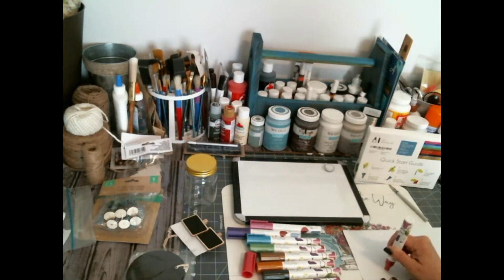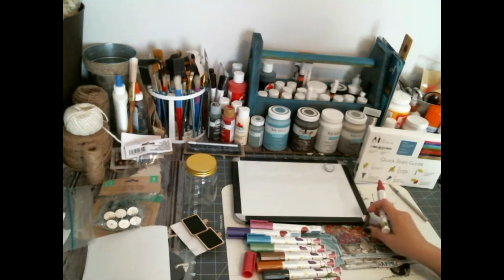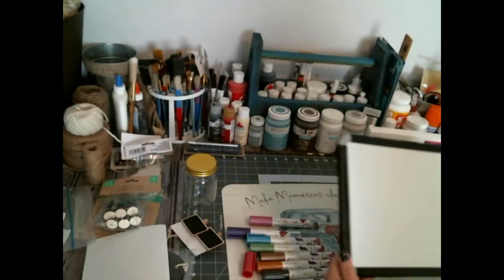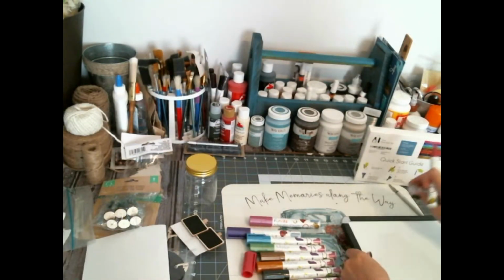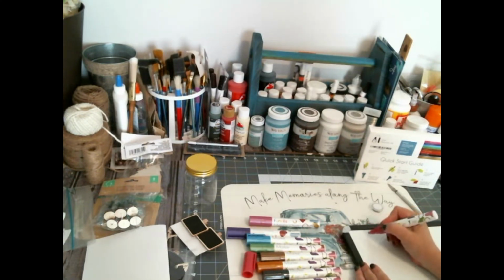So I have a dry erase board there. I have a plastic container. It's a plastic jar and different little chalkboard signs. And I even have a wooden ornament that I tried it on. I don't think it's recommended for wood, but since I do mostly wood crafts, I thought I would try that. And you just have to excuse my handwriting. It's not too great. But I believe this is the metallic red.